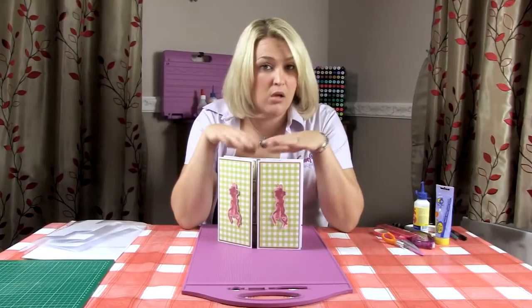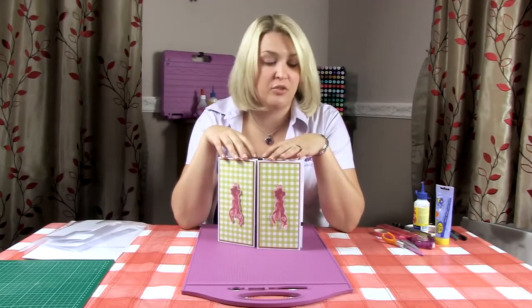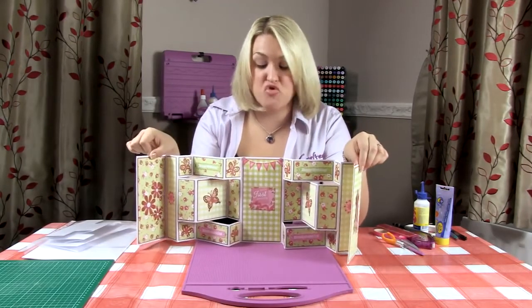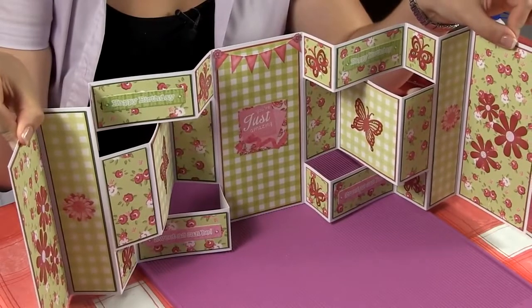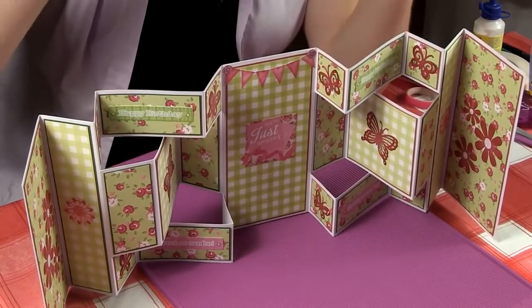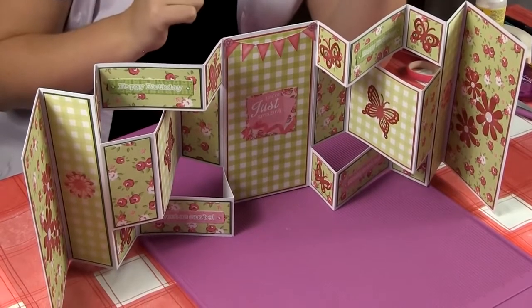Now, what may look on the surface here like a very pretty regular gatefold card actually opens out to be a double-sized crazy concertina fold card. So it looks like a normal gatefold, then you see the surprise inside. And actually, you can be decorating the different panels of these to be anything you want. I'm just going to teach you here how to do the basic construction.